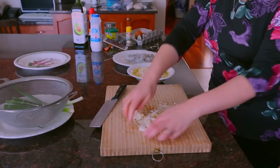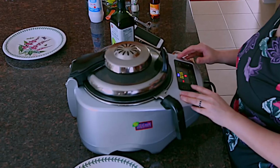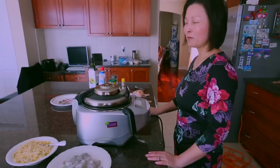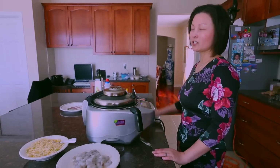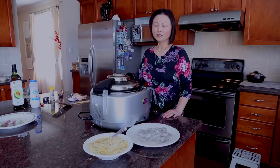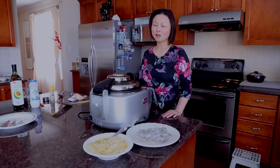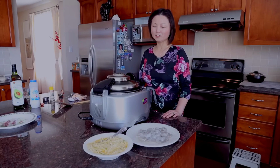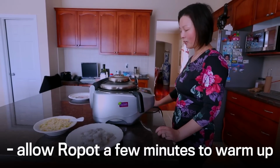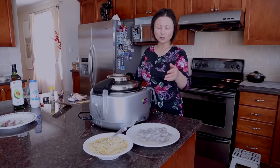So now we are ready to start cooking this dish. Here is the Ropot, and I have been using Ropot since 2016. What I like about Ropot is the stir-fry function is really great, especially in the North American kitchen. And the main advantage is it's almost fumeless. That's what I like a lot about this Ropot. So usually it takes a couple of minutes. When it's warmed up already, it will show you okay. Then we can start to put the ingredients in and start to cook the dish.